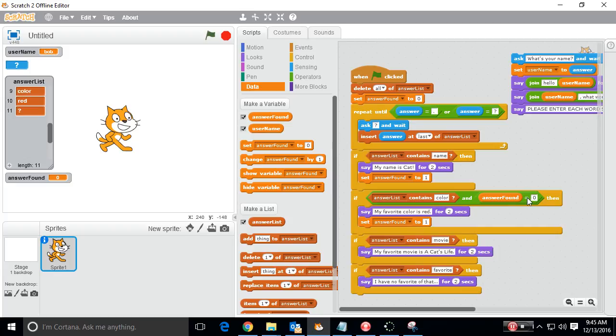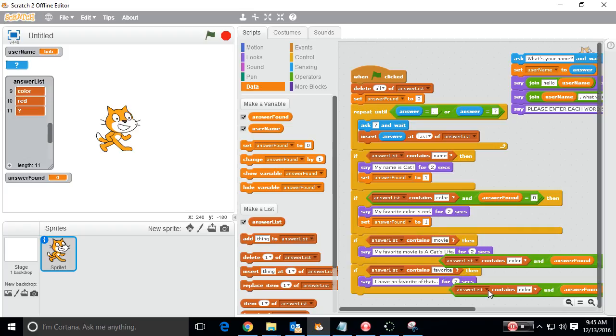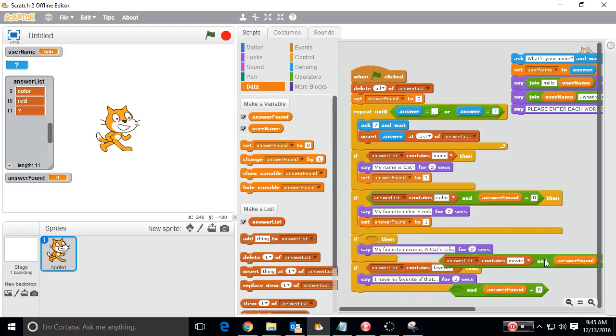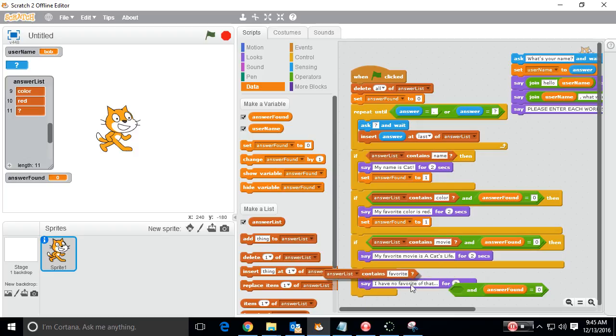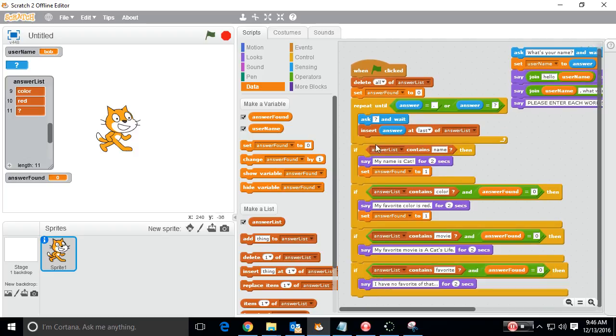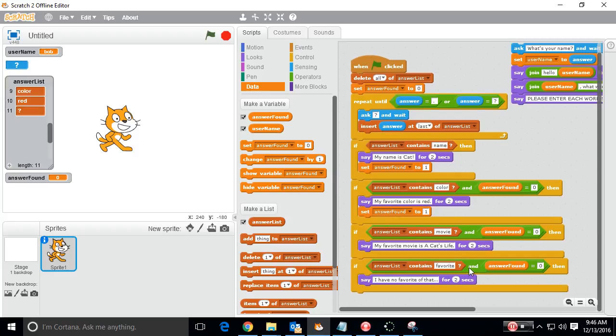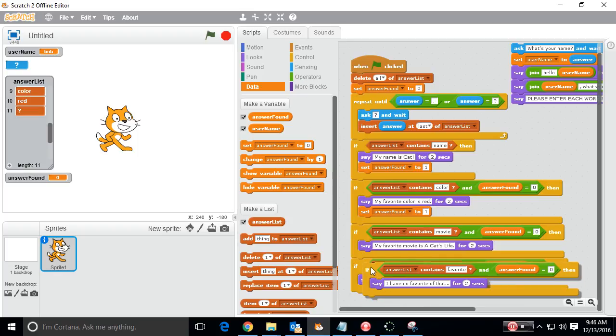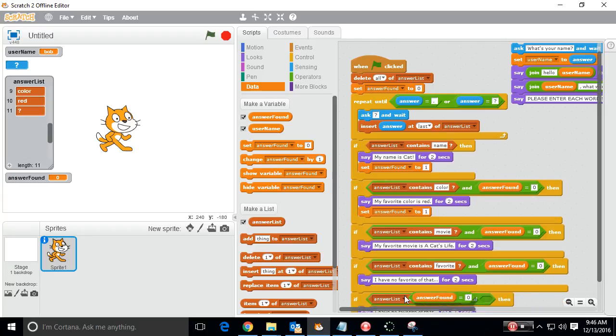I'm going to duplicate this block a couple times and swap out contains color and put this in it. So this is a little trick I think is kind of cool. Now only one of these will run. And I could make it so more of them would run, right? I could come down here and say, well, the favorite one, yeah, that's good. Let's go down and do another if. Let's right click and duplicate, and let's get rid of the answer found and the and.